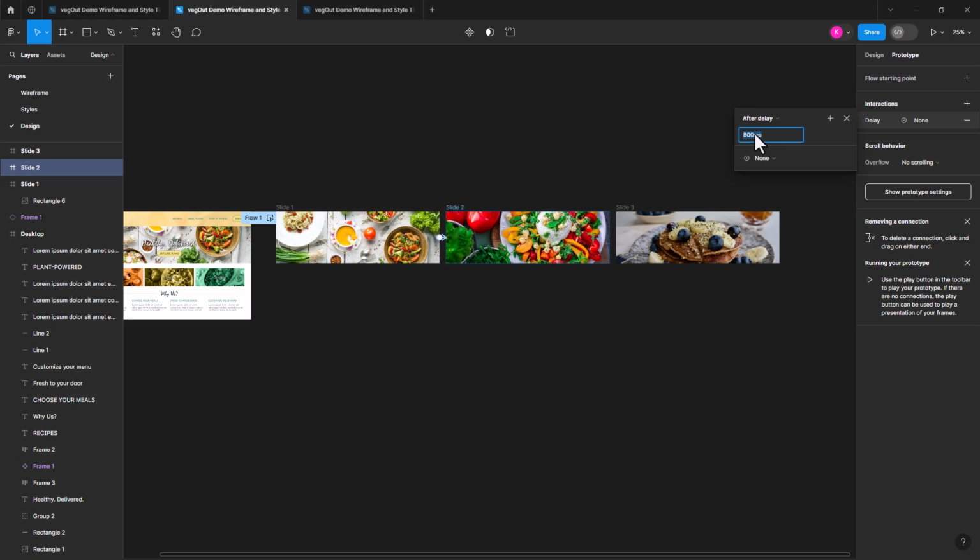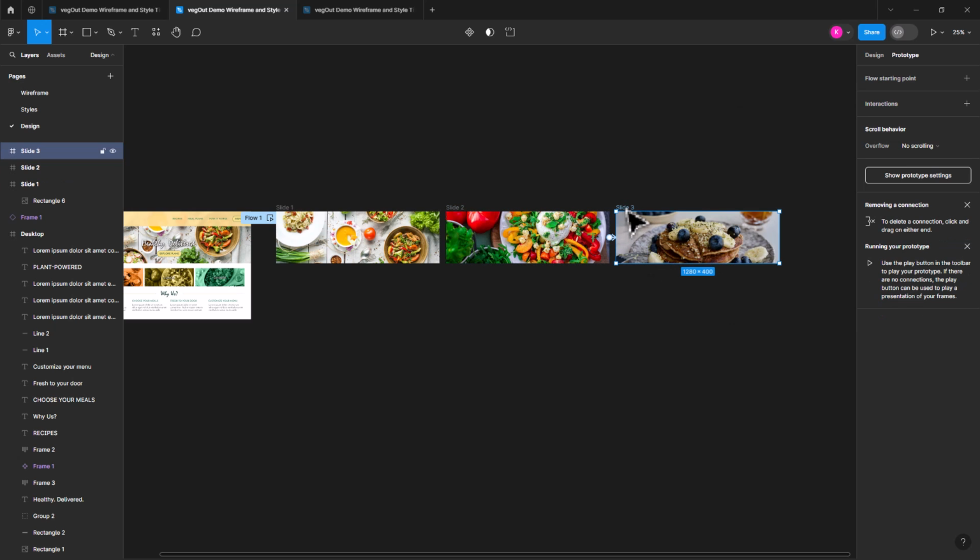If you wanted it to go immediately, you could have virtually no delay, but what I really want is to have a 3,000 millisecond or 3-second delay here. And again, I want that to then navigate to the 3rd slide. I don't want it to be instantaneous. I want it to dissolve, and I wanted, in this case, the timing of my dissolve to be 500 milliseconds and the timing function to be ease out.